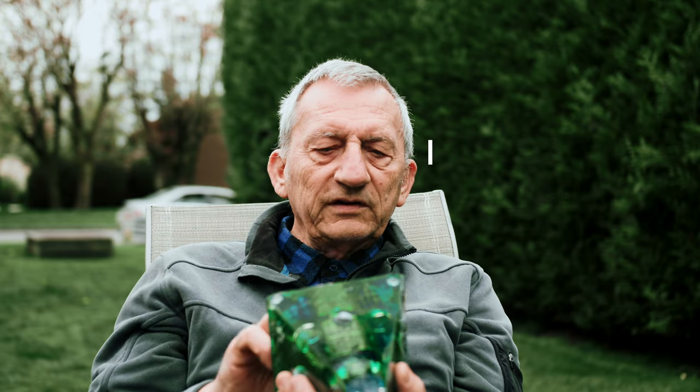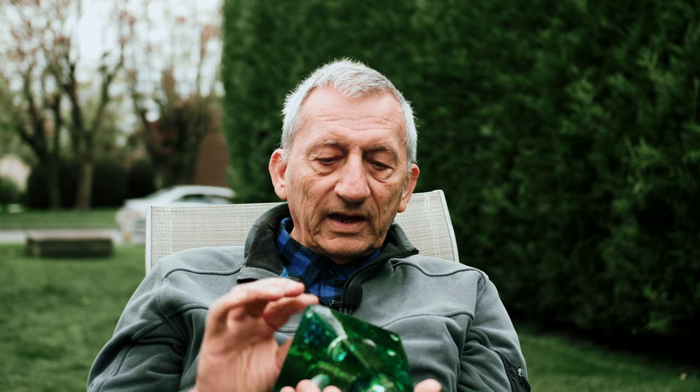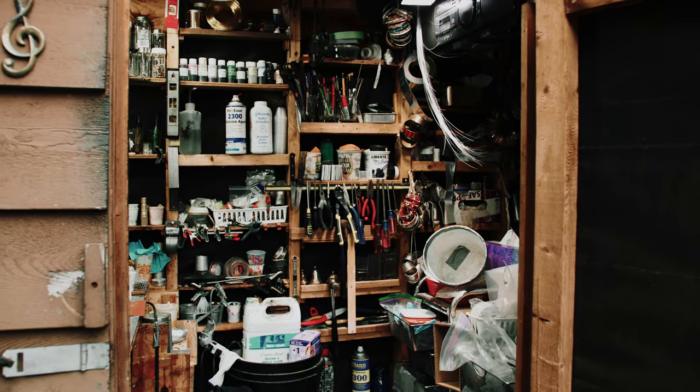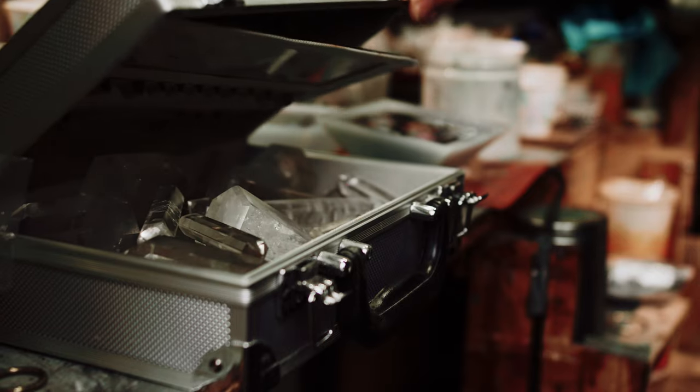This is filled. The inside of the orgone generator here is filled with a metal matrix, completely filled inside, and crystals and some proprietary things. And that's what makes it so much more powerful. In addition to the extra crystals that I put in here, the coils at the top here.